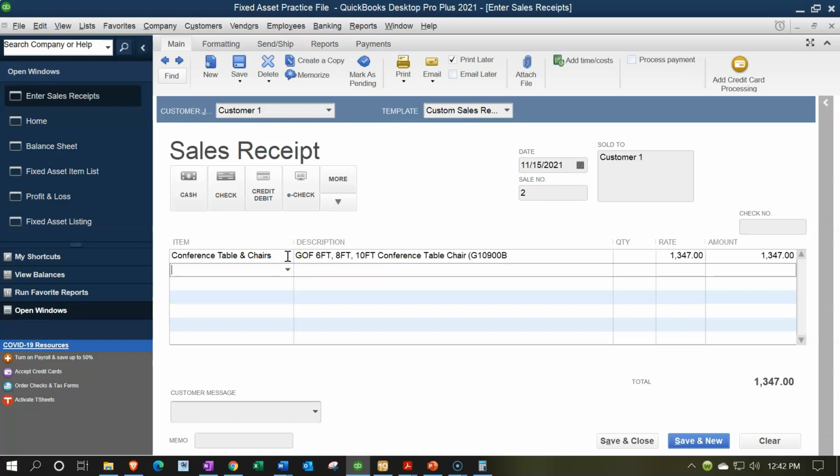So then I'd have to say, okay, everything's going to run through the cash account, which is undeposited funds. So what's this going to do? Well, it's going to be increasing undeposited funds. The other side would be decreasing the fixed asset account of furniture and fixture. So that's correct. I'd like it to decrease the furniture and fixture. Then I also need to record the accumulated depreciation side of things, that 128.